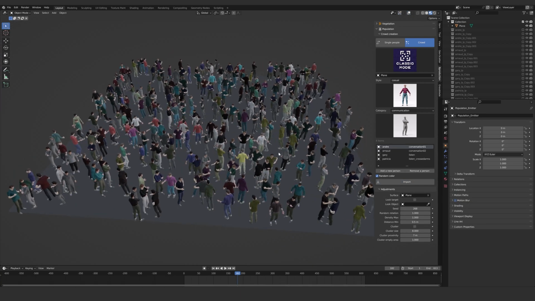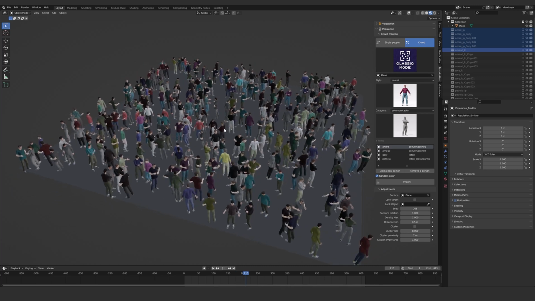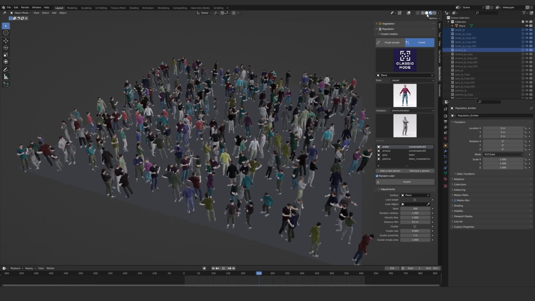My crowd is created. Note that each character is imported 5 times. Arno 5 times. Andre 5 times. So that each instance of the character can have a different animation start than the others. In this way, not all characters start their animation at the same time. Click the spacebar on the keyboard and we see all our characters animate.